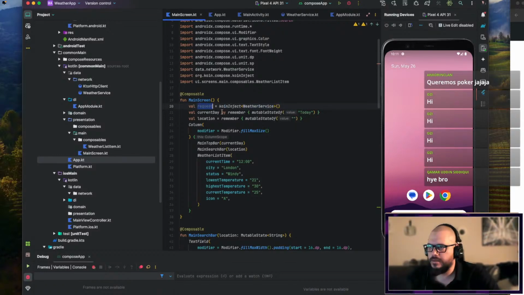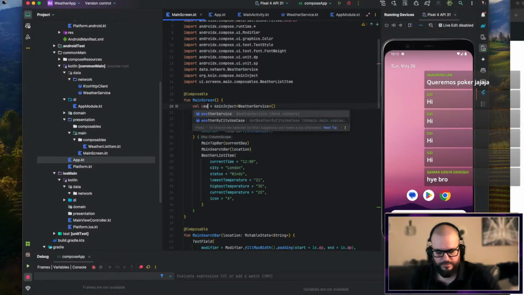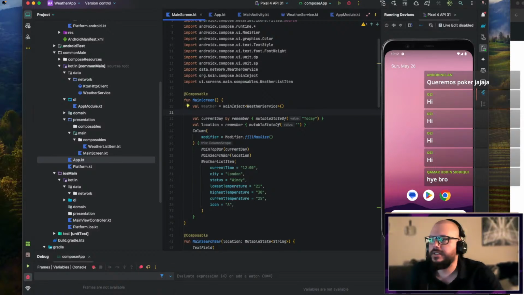We can call it. And now this coin inject. Oh no, one second. It works in Android. Does it work in iOS?